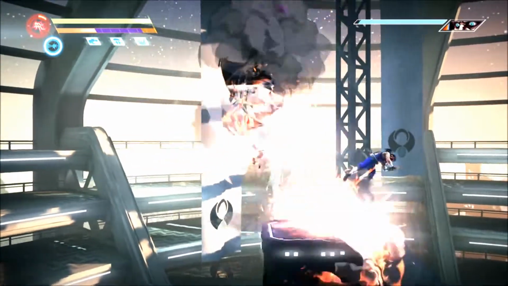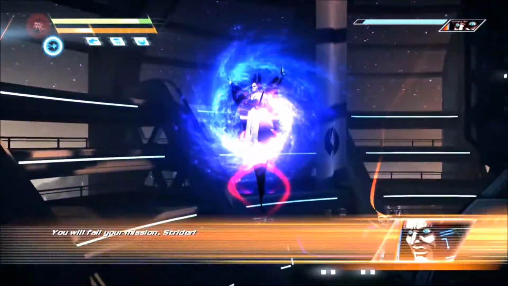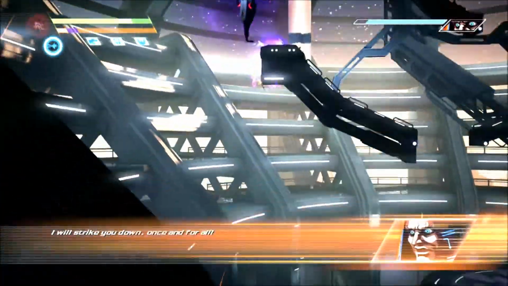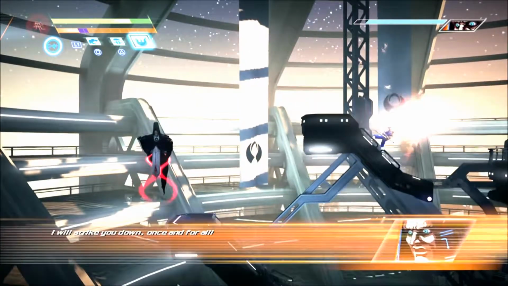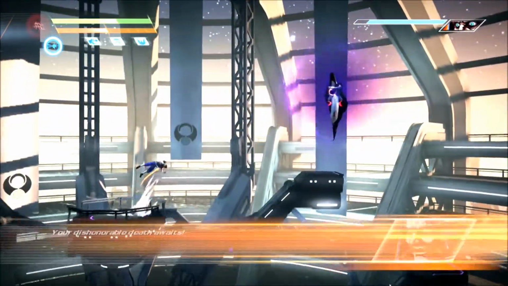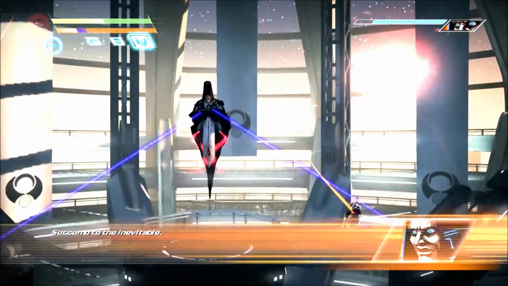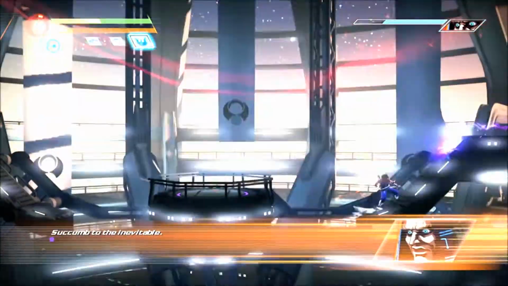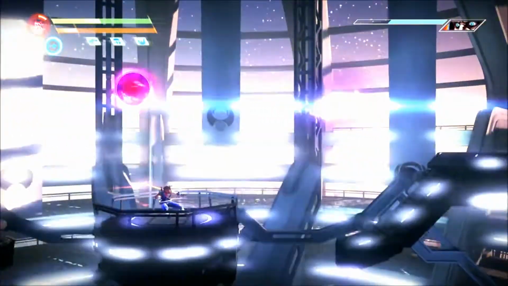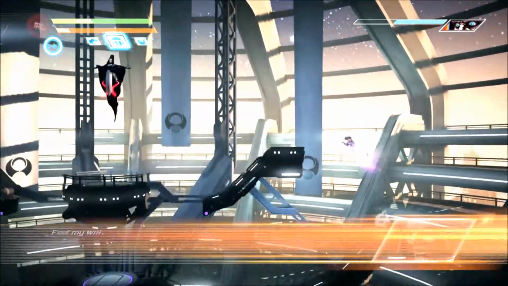Maybe I'll... Yeah, that's a thought. Why haven't I been using these? You will fail your mission, Strider. Ow. You will fail. Oh, because they use up all of your energy and you can't use the significantly cooler option attacks when you do it. That's why. Your dishonorable death awaits. Succumb to the inevitable. Feel my will. Ow! Toes hurt. Toes really hurt.